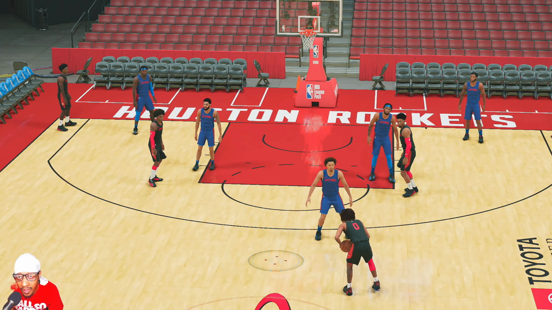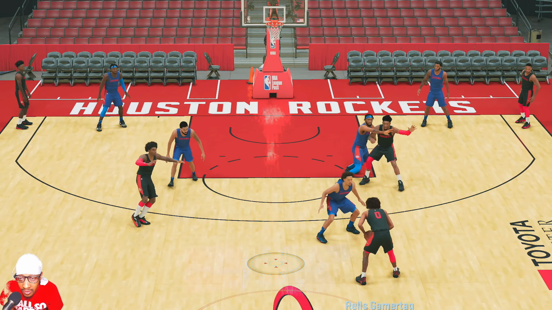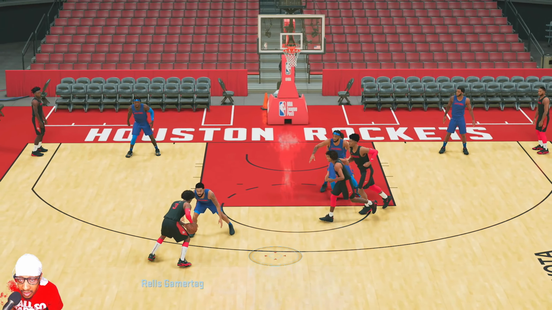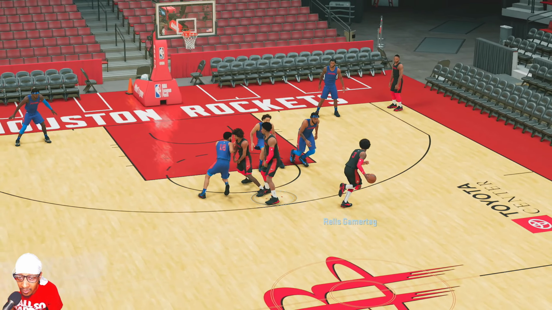So right here, I call it for Kevin Porter. He starts over here on the elbow. Jalen Green has the ball at the top. Then I pass it off to Kevin Porter, and then I just get this double ball screen from Christian Wood and Jalen Green. And from here, it's just reading the defense, seeing what they give you.